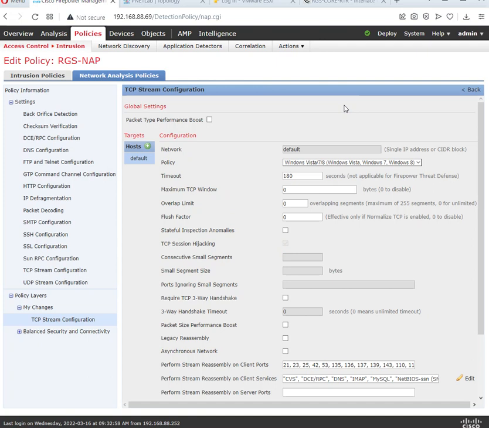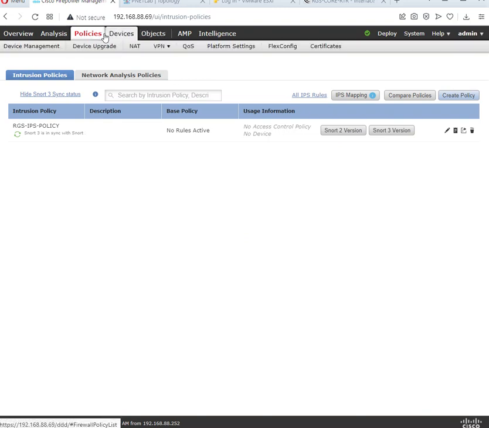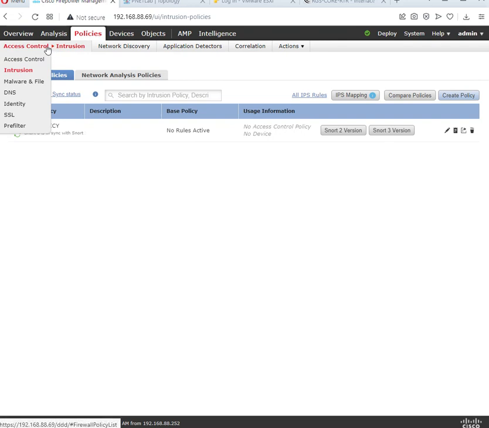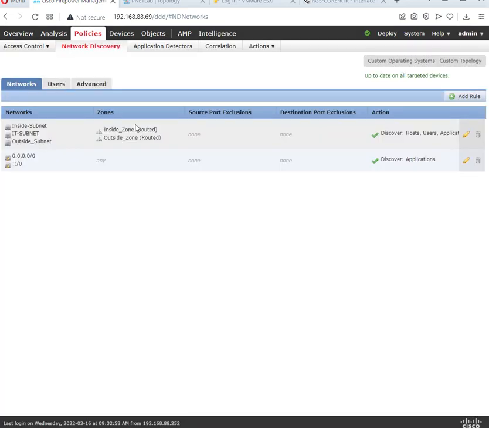So if I would like to summarize this discussion, in order to apply the intrusion policy, you have three things that you need to consider. First, you need to discover the network. You should have a discovery policy on your network, so that the FTD should have a clear picture about what is happening on your network, what resources are being utilized, who are the servers, and who are the users who are taking benefit of your network.